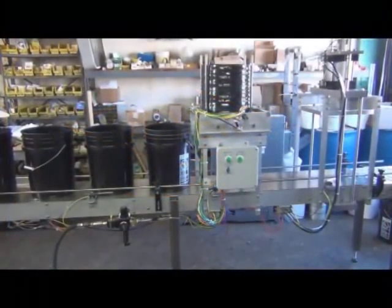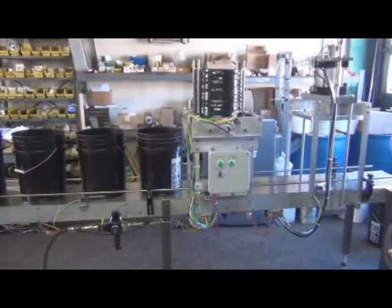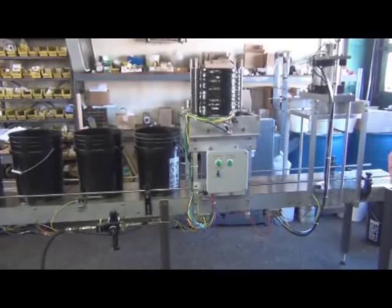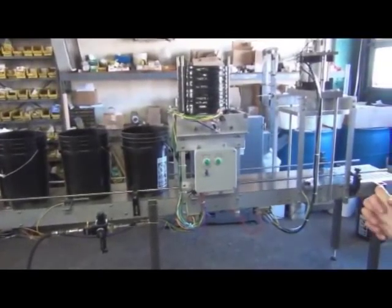What we are looking at is the new 5-gallon pail filling and capping line. And in this video, we're going to basically explain what it does and how to operate the equipment.